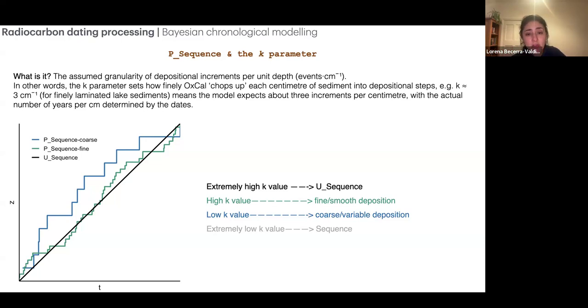Then you have a high K value in green, which reflects a really fine, smooth deposition. And then we have a low K value in blue. It's coarser, more variable deposition. And then not plotted, an extremely low K value would actually just be a sequence where only the ordering is dictating, so you don't know anything about the deposition rate.